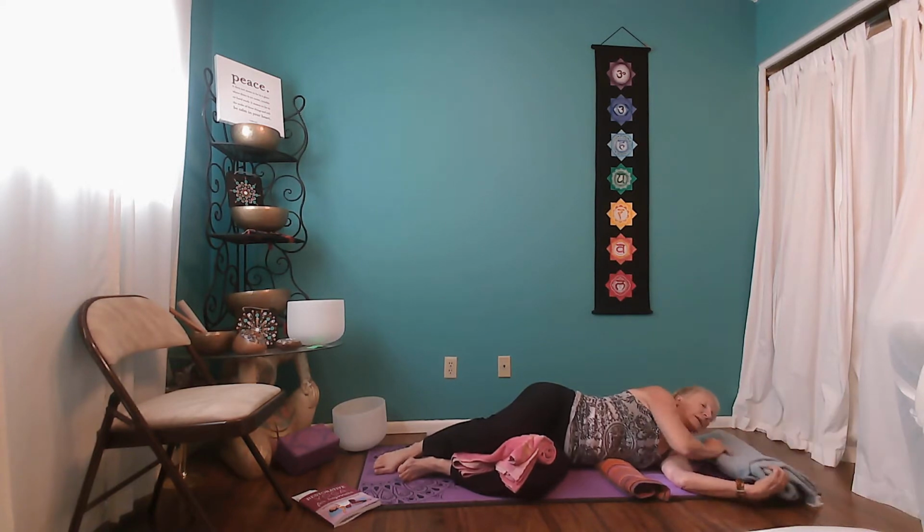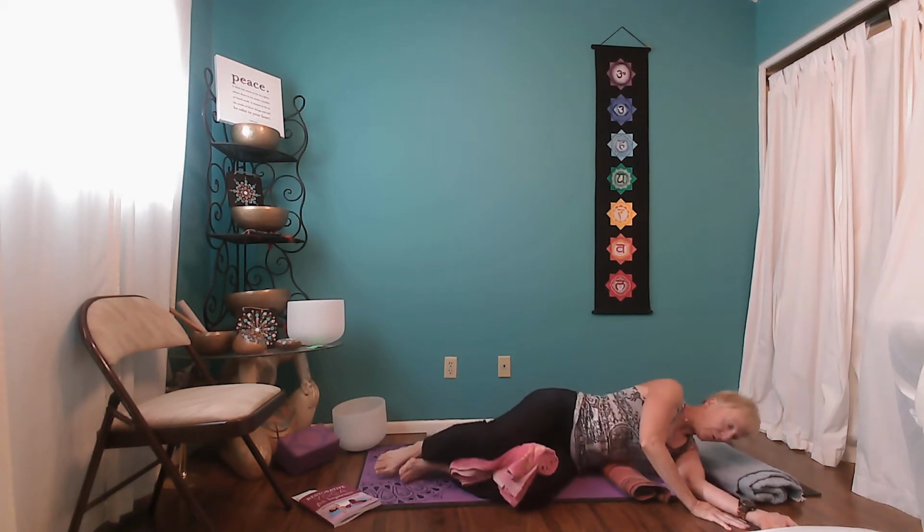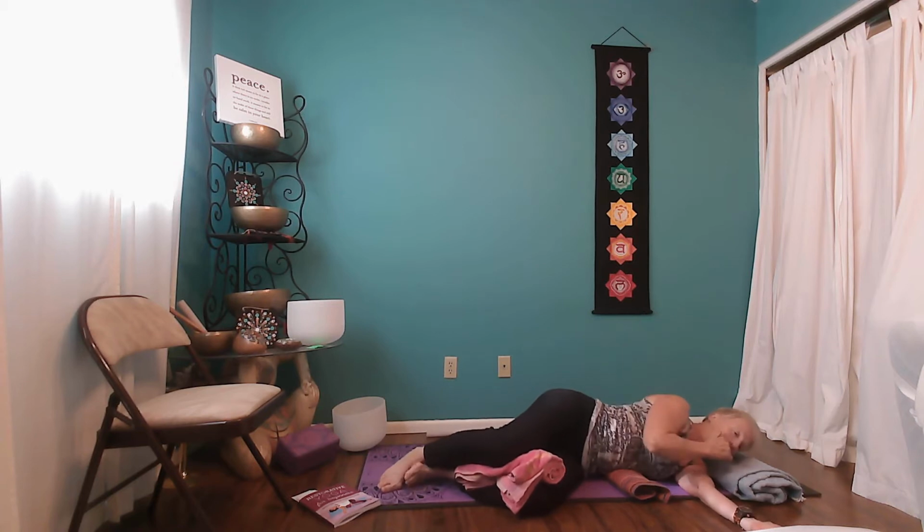So now what we're going to do is we're going to add more of a rotation, and we're going to open up the chest a little more. So I'm going to go ahead and bring my top arm back over, and my bottom arm is now going to come straight out. Now here you may want to grab your blanket and put your head on something here. So I've got a space where my arm is in between these 2 props. I'm going to gently hug here, and I'm actually going to slide forward a little bit because I need more space on the back side.